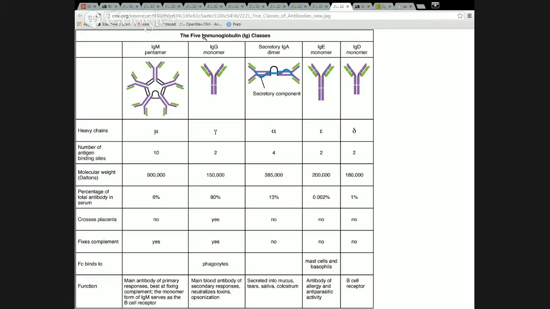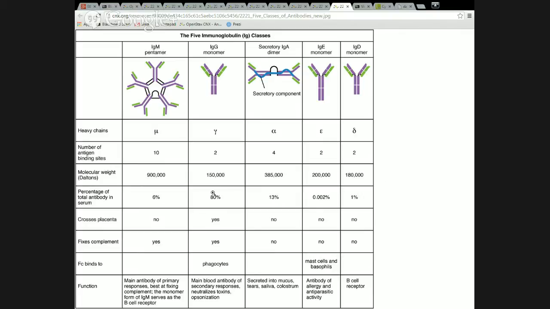And these are called antibodies or immunoglobulins, which is the sort of official name for what an antibody is. We abbreviate immunoglobulin with capital I, lowercase g. And the 5 different types of immunoglobulins are just categorized by letter. So there's IgM, IgG, IgA, IgE, and IgD. Okay. Now, I want to talk about them in a particular order based on the percentage of antibodies that are found in all of your serum or all of your bodily fluids.